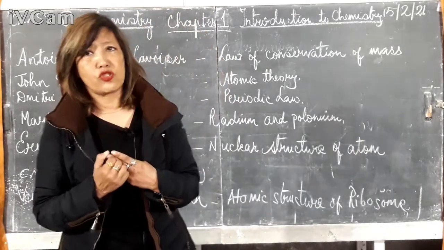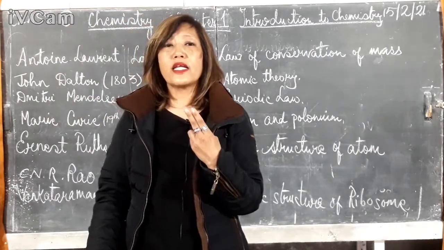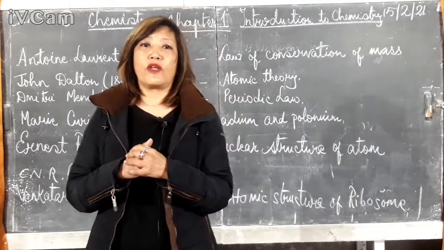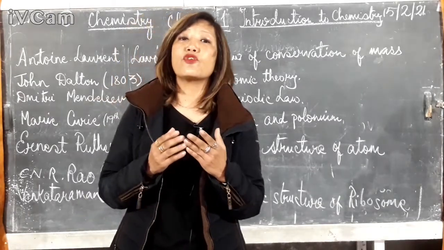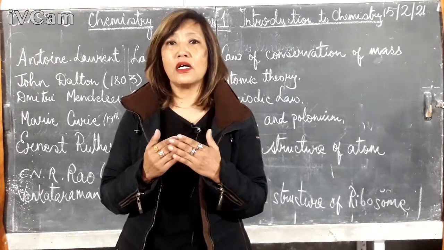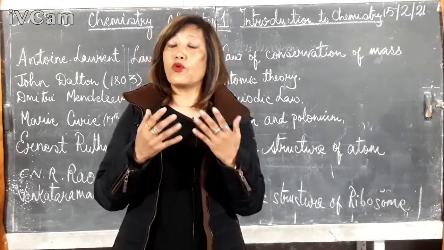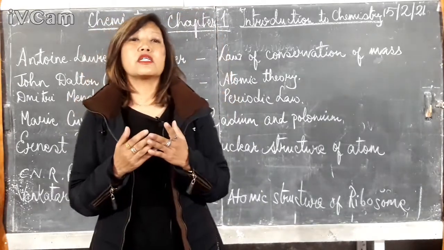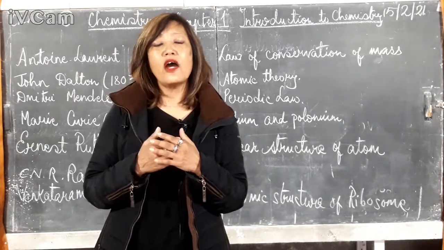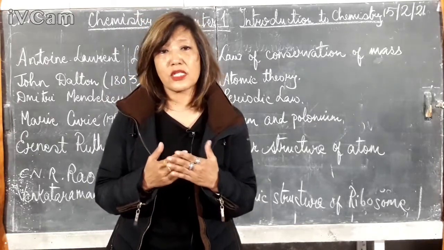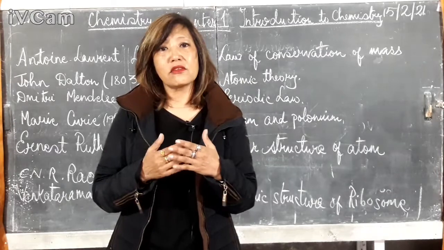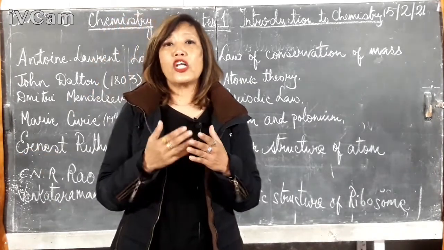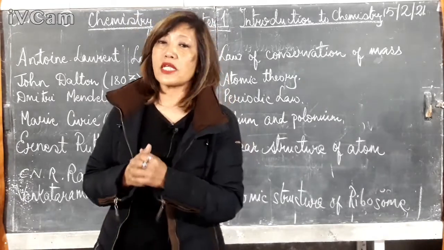Okay, if you see the history of chemistry, there are two terms. One is alchemy and the other one is chemistry. Now alchemy and chemistry sound quite similar, isn't it? Both the words sound quite similar. So what is alchemy? Alchemy is the very old study of how to change basic substances, especially metals, into other substances. Especially it is the study of changing metals into gold.